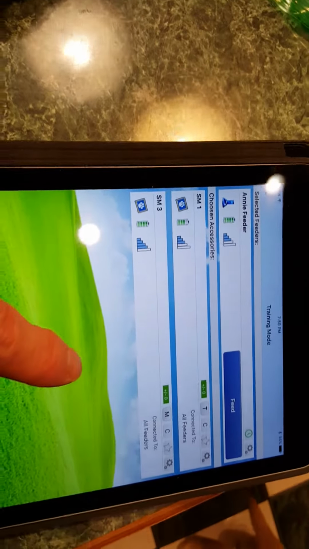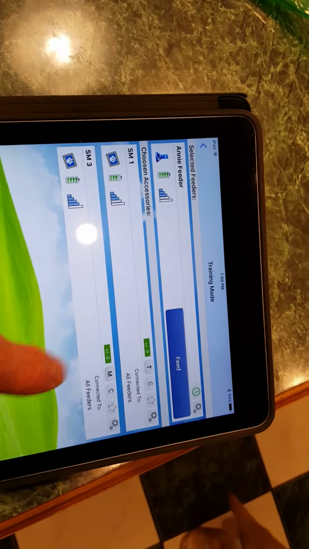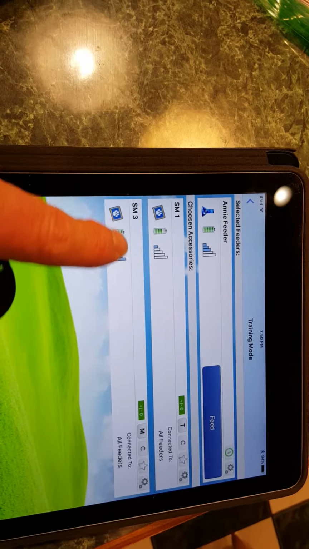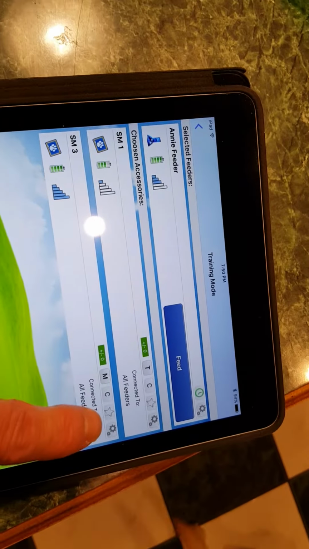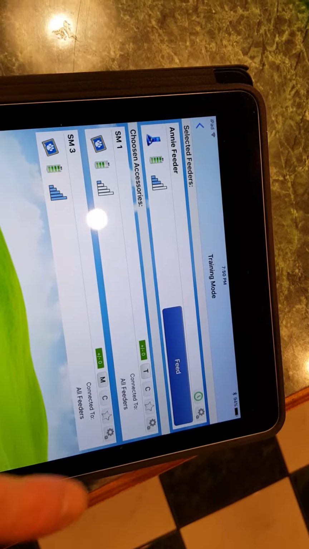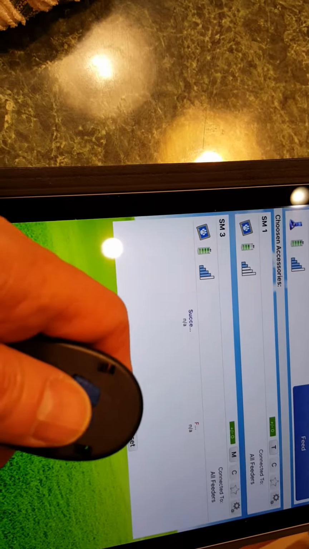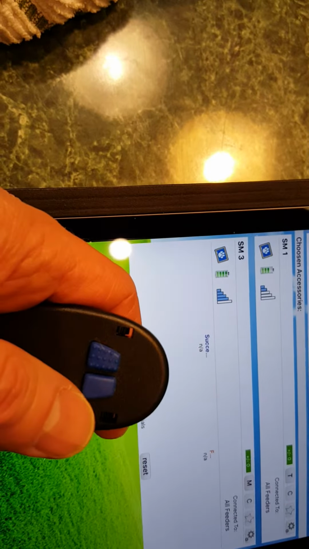Now, if you change the mode on the app, you'll see the little C. So I'm down here on this smart clicker number 3. If I change this, open this C up, there we go. And I'm going to reset. So now this is counting criteria. So now we can use the left and right button differently.